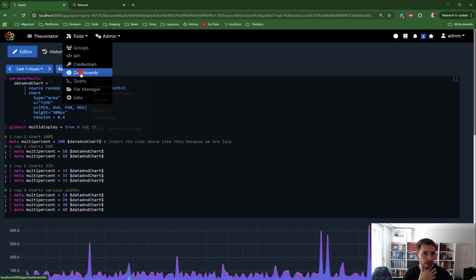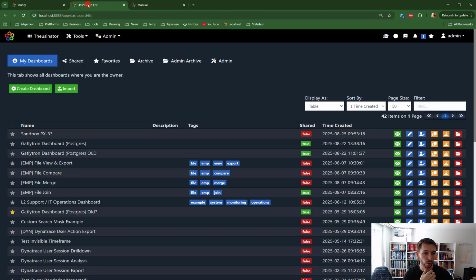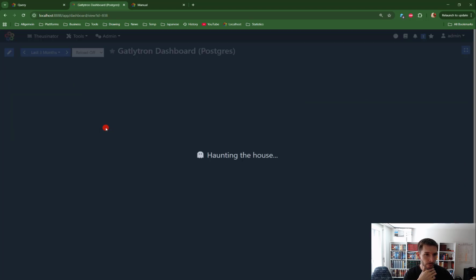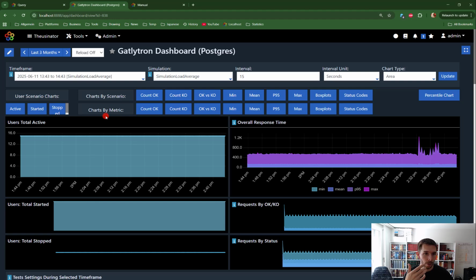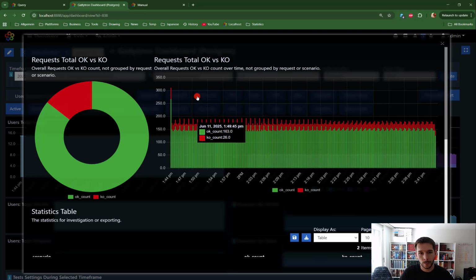I can show you an example of how I was using that, which I was just building recently. This is an analysis dashboard that we are using for load testing with Gatlytron. I have an example where I use such a query with various different sizes of results.